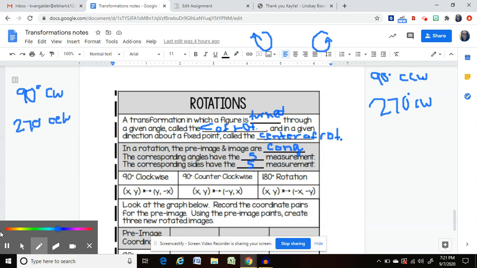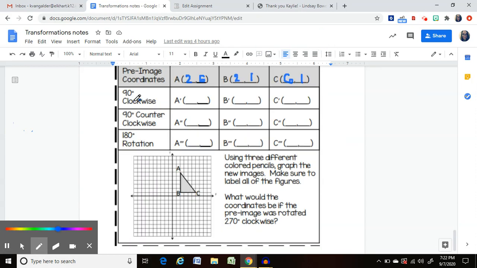Now, I'm going to do the pre-image now. So start with going 90 degrees clockwise. So you go over one quadrant clockwise. We're going to be over here. Now, if I remember up there, when you do 90 degrees clockwise, you flip your x and your y. That's step 1. And then your x is opposite. Well, what's now your y? But this is going to be opposite. Let's do the same thing right here. Flipping your x and your y. And then you make that original x opposite. Same dealio here.